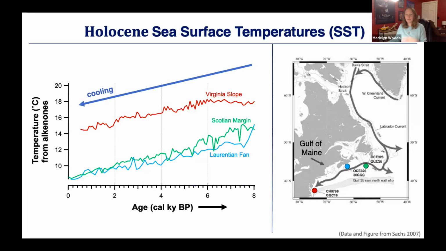This graph shows the alkenone proxy data that is presumed to represent mean annual sea surface temperature in the Northwest Atlantic. You can see that there is a significant cooling illustrated here over time, but this is a much larger cooling than has been seen in other places of the Atlantic. In the Northern Hemisphere, annual solar insolation was fairly stable during the Holocene. So if the alkenones here are reflecting the mean annual sea surface temperature, why are we seeing such a large decrease? So one explanation could be that the proxy is seasonally biased, but there's also the possibility that climate variability isn't driven by solar insolation, but caused by internal feedbacks in the ocean climate system.